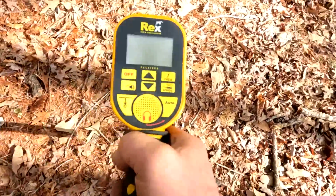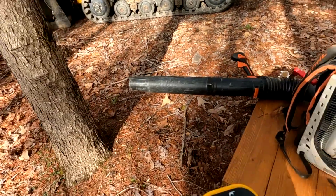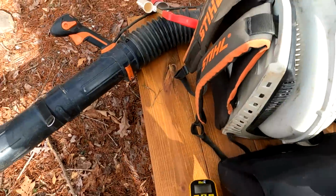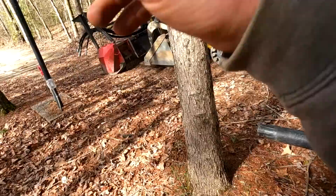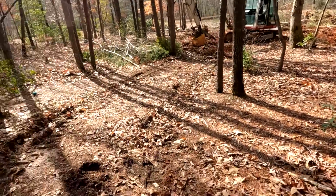It's been a minute since I used this. I'll have to kind of tinker with it a little bit. I'm just gonna make sure that it does have power to it, because this thing will pick it up if there is power running to it. So I'm gonna grab something real quick, just make sure that there is power on it, and then I'm gonna try to figure out where this thing goes.